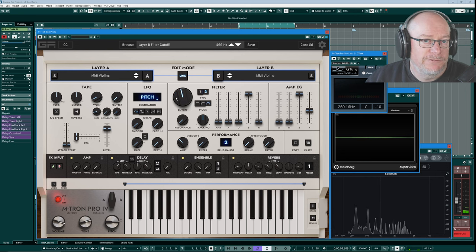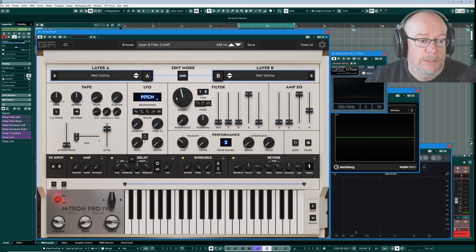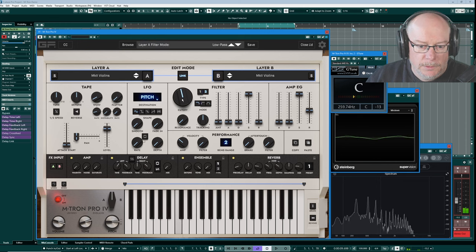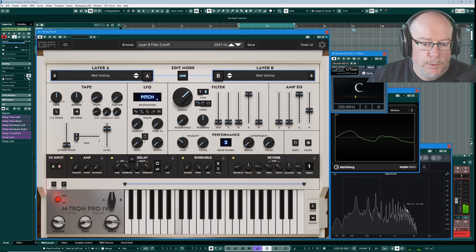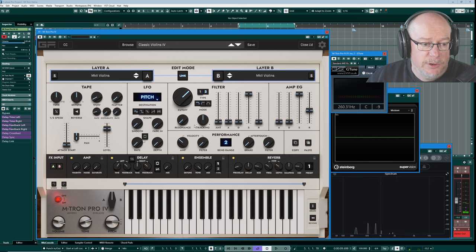That's quite a gentle filter in this instrument. Even when you turn all of the settings up to be quite extreme, you'll find that you never get to the point where you're completely throwing things away. If we head back into low pass filter mode, I'll just demonstrate that a bit more. We'll get to the stage where my cutoff is doing its thing. You can see those high frequencies being thrown away.